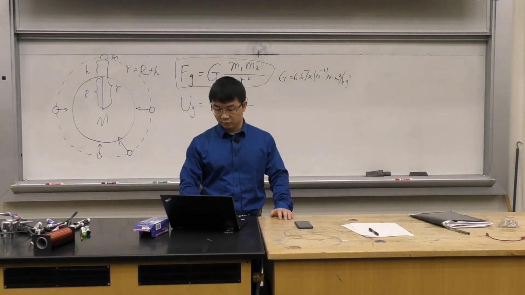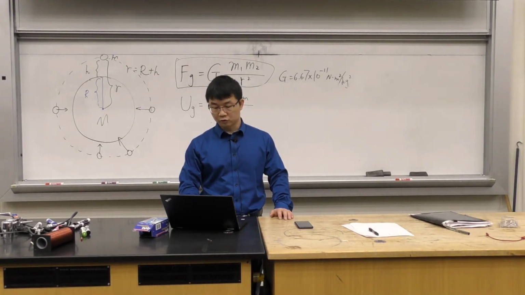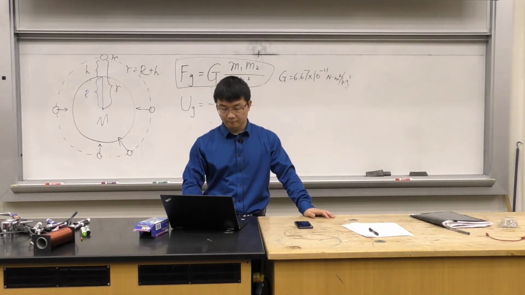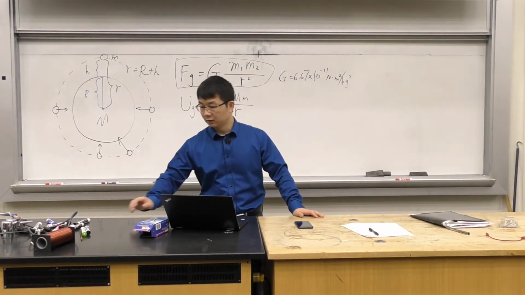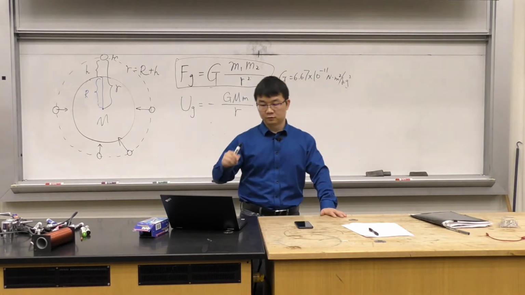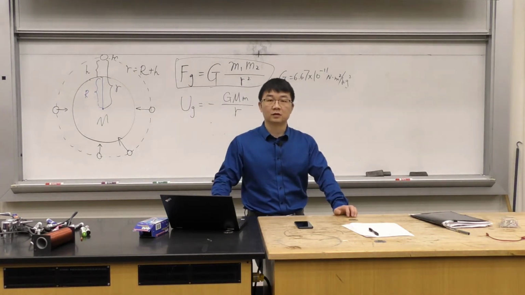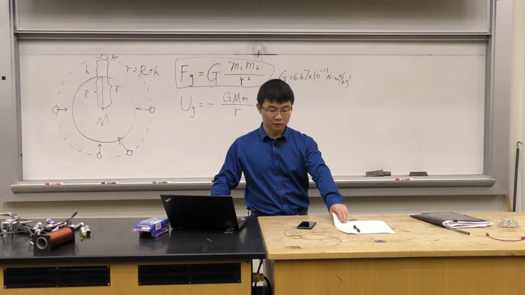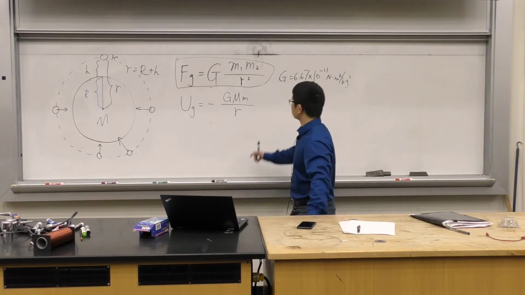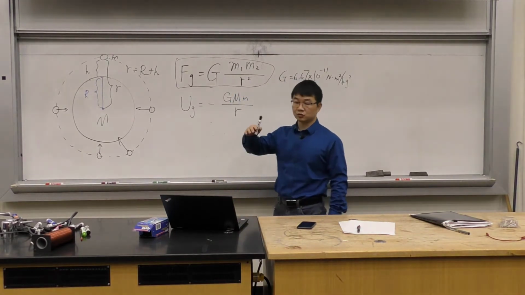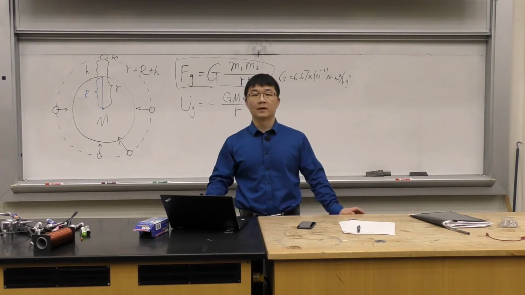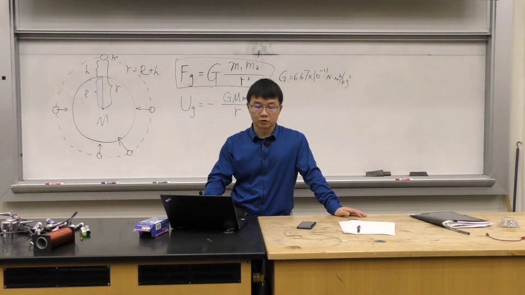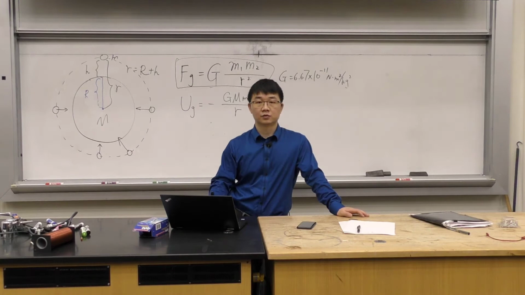Alright, so last time we discussed the two conclusions for satellite orbits, and then we derived an equation for the speed and another equation for the period. You need to know how to derive these two equations. Again, we derived them using this equation and the centripetal force equation we learned before, and also the equation relating the velocity and the period in a uniform circular motion.